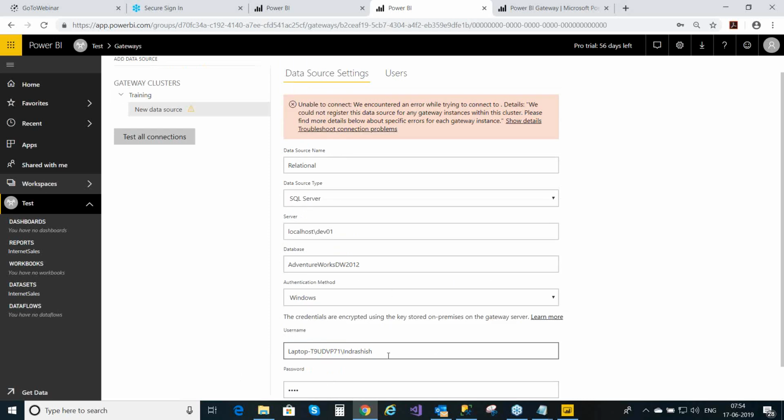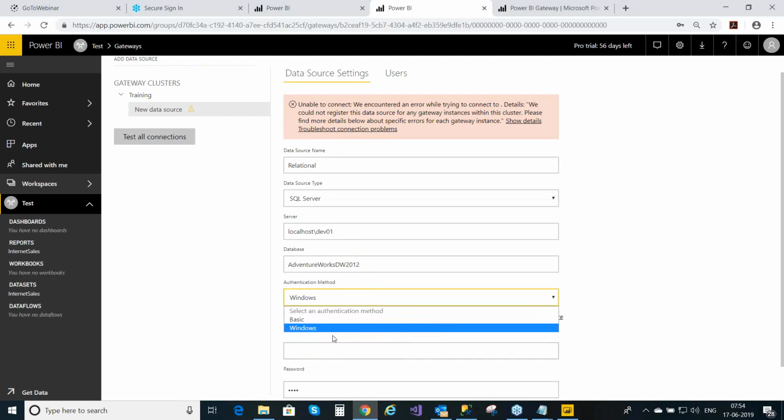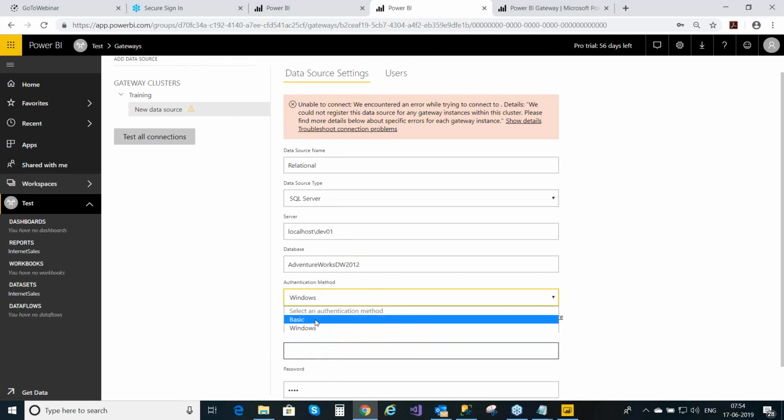Okay, so I can use any account which has access to this database. Since I don't remember the password at the moment, I will use the SA account for connecting to this database.